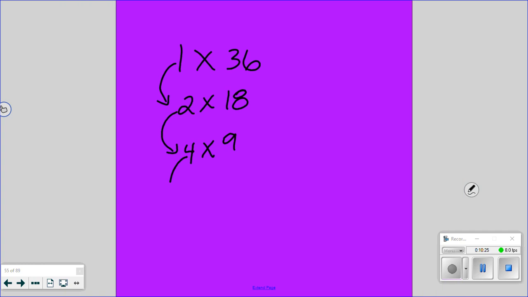You could keep going. What's double of 4? 8. Now this is going to be really tricky. What's half of 9? It's not 5. It's 4. 4.5. Let's go. 4.5. Decimal. Guess what this is equal to? 36. Can we keep going? You could keep going. It will always work.